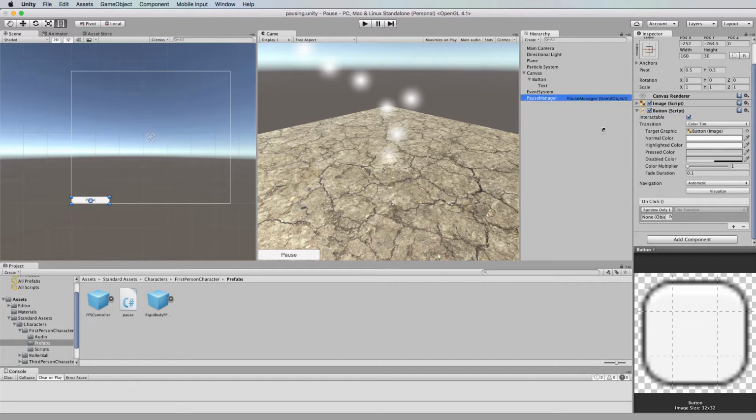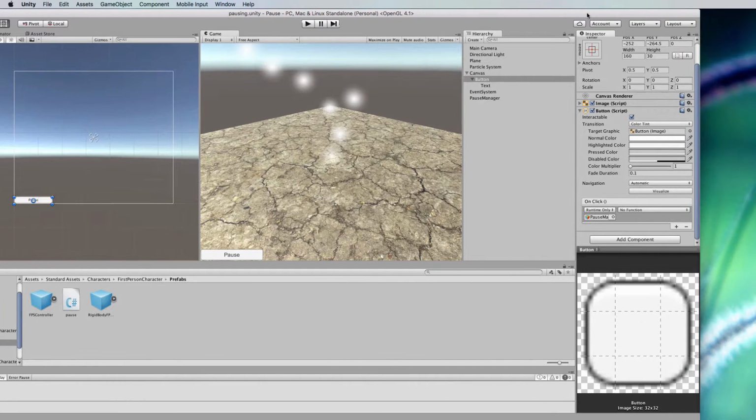We'll grab our pause manager and drop that into the object. And then we can look through the functions that are on that pause manager. Let me just move these across so that you can see them. So there's the pause script that's attached to the pause manager. And then if you look through here, you'll find your pause game function. And selecting that will then cause the button to fire that event.